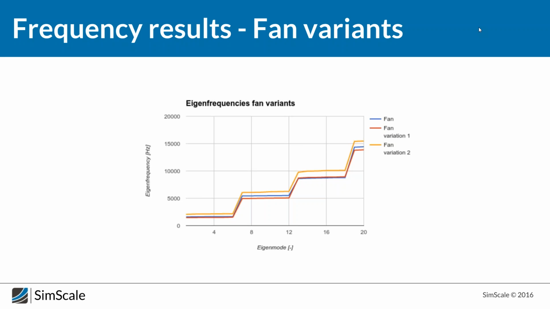Exactly here. So I put here the different variants that Mattia also provided me with. We have the fan I showed you. We have the two fan variations, where the second one had that thicker part at the blades, and we can already see this leads to the exact same plateau of 6 eigenfrequencies, but they are on a higher level for each and all of those eigenmodes that we can actually see.